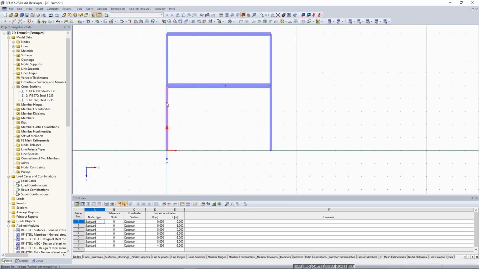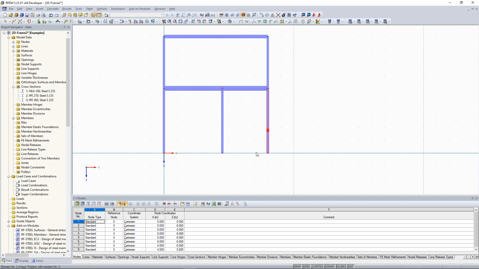So I click here on that cross-section, on that column, and now I want to copy it by drag and drop. So click on that column or on that member, press the Control key on your keyboard, and now the left mouse, and drag and drop it from that to that node. Good. Now almost done. Now we need here a bracing.